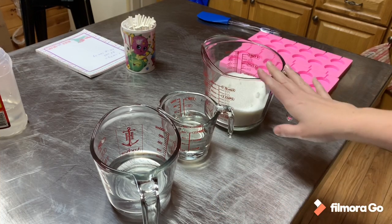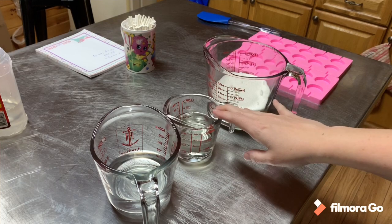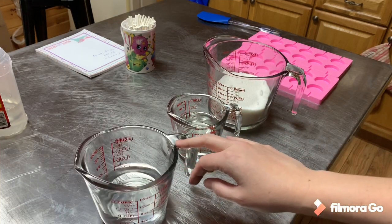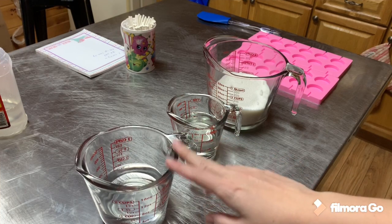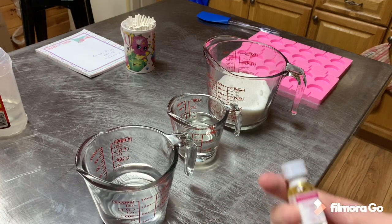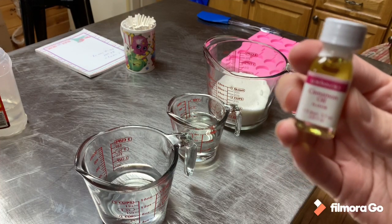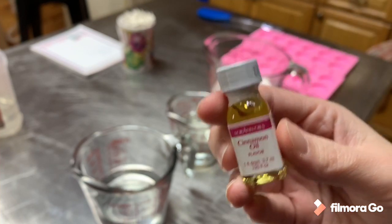You're going to need 2 cups of sugar, 2/3 cup of corn syrup, and 3/4 cup of water. And you're also going to need some kind of flavor. I'm going to do cinnamon. And then if you want food coloring, then you're going to need food coloring.